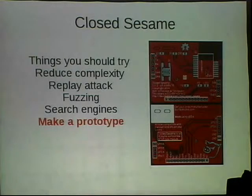And so one of the things I would recommend doing is it's very inexpensive to get PCBs made, and if you do it right, you can future-proof them to some degree and still use them. So early on in the process, I designed this PCB right here. You can see it's designed to take a microcontroller to do the work, but it's also designed to just be a breakout board. I have all the pins routed to these side pins, so I can connect a standard header. This is a standard serial header that I can just plug in, and if the microcontroller wasn't here, I could talk to the lock directly from my PC and write software and get things done faster.